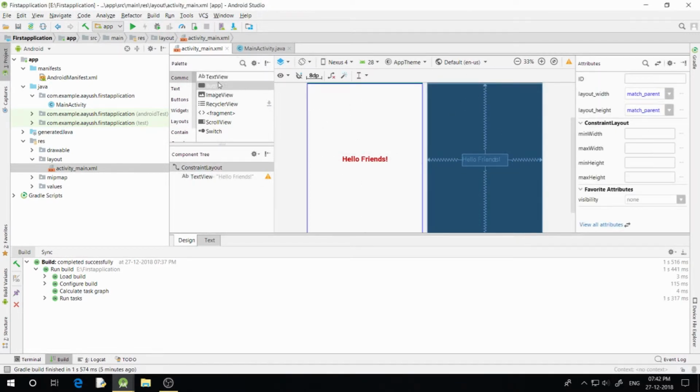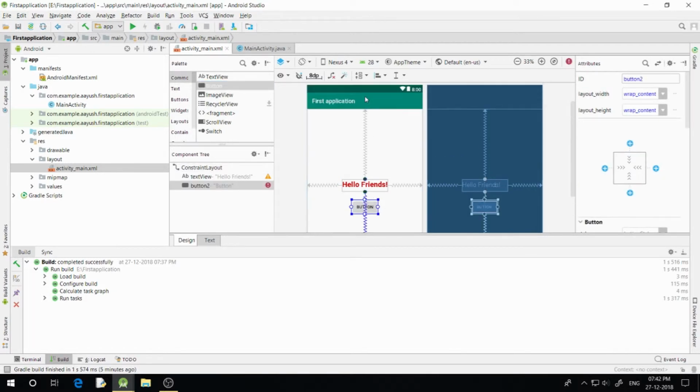Okay, you can add different things like button, image, scroll view, switch, fragment, recycler view. Let's add a button here just for fun.